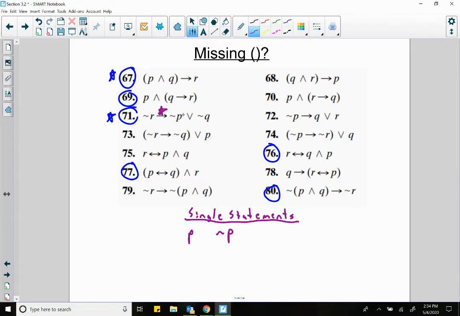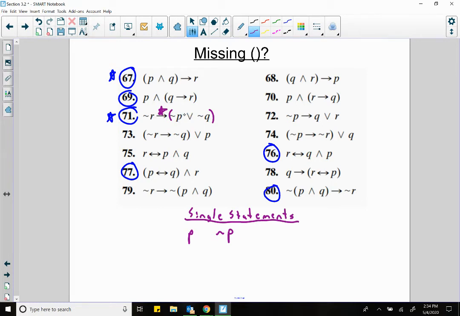All right. So if we look after the star, look right here. We have negate P or negate Q. Because this is a compound, in other words, I have more than one statement back here, I have compound statements. I have two, P and Q, or actually P or Q, to be more specific. This is the side that gets the parentheses. Not the front, but the back. So if you have compound statements, those are the ones that we want parentheses around.